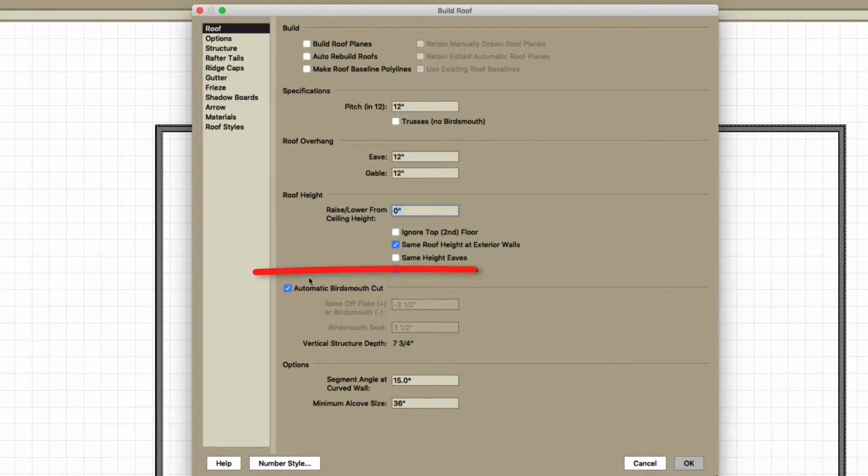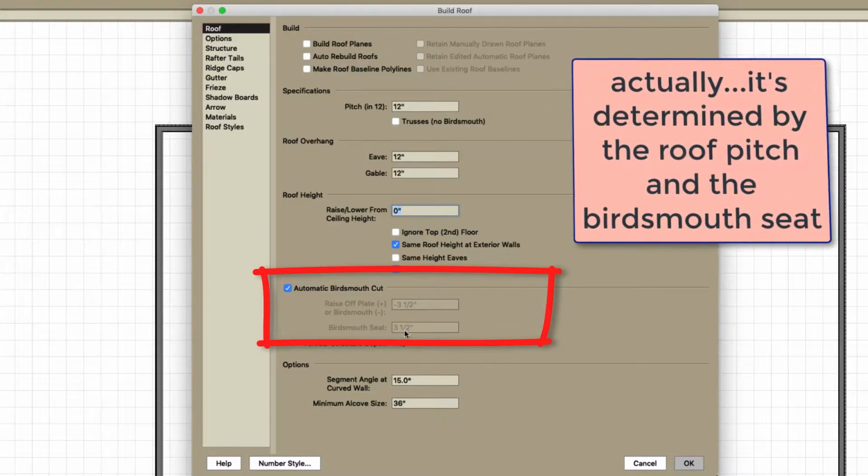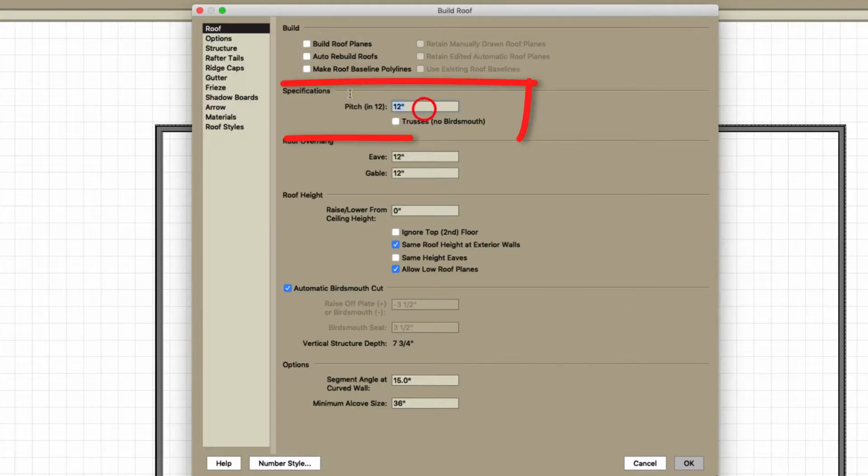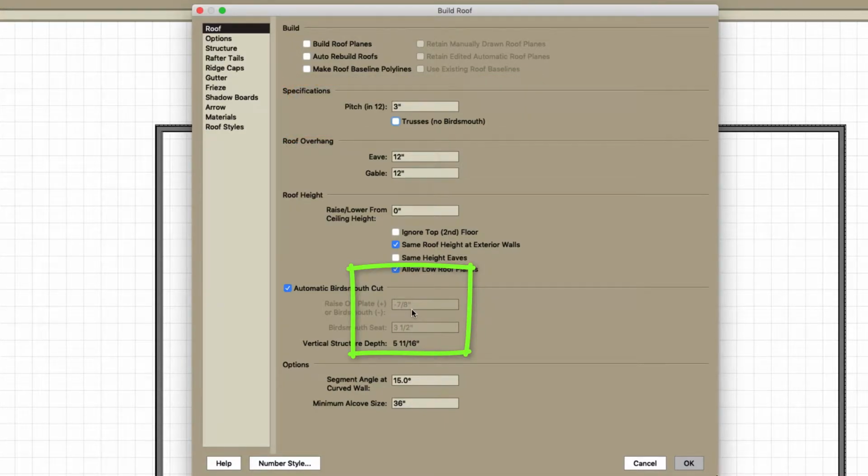And then the second most important is this seat cut. So the bird's mouth seat is 3.5. And this adjustment right here, raise off plate or bird's mouth minus 3.5, that's something Chief calculates automatically depending on what you put in for the seat. So if you change the pitch, say to a 3-12, you can see these numbers. The 3.5 stays, but this raise off plate right here becomes minus 7/8.